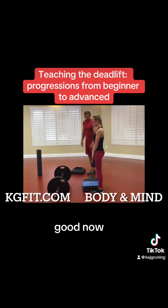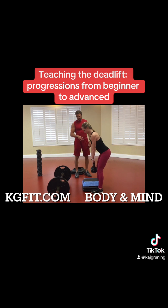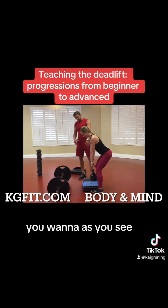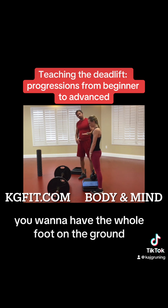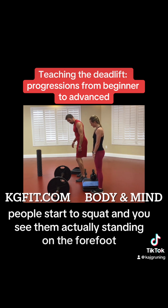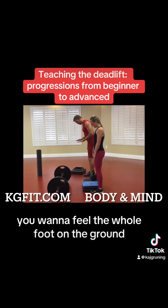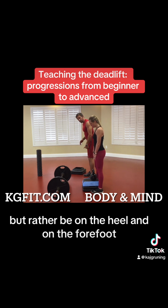Good. Now, another thing is when you do this movement, I can go back. You want to, as you see, have the whole foot on the ground. Very often people start to squat and you see them actually standing more on the forefoot. So when you go into the position, you want to feel the whole foot on the ground, but rather be on the heel than on the forefoot.